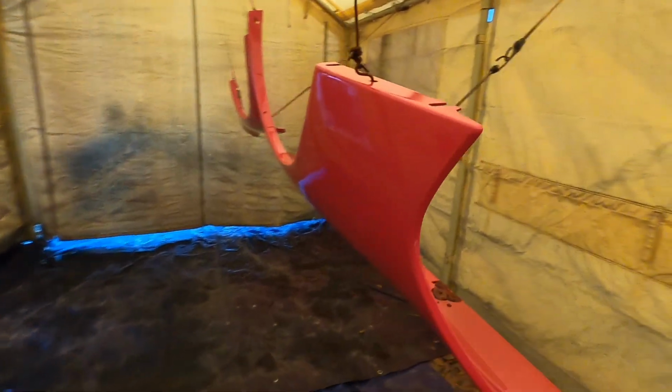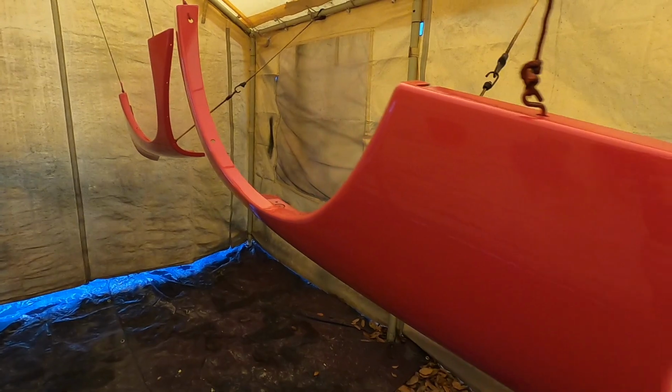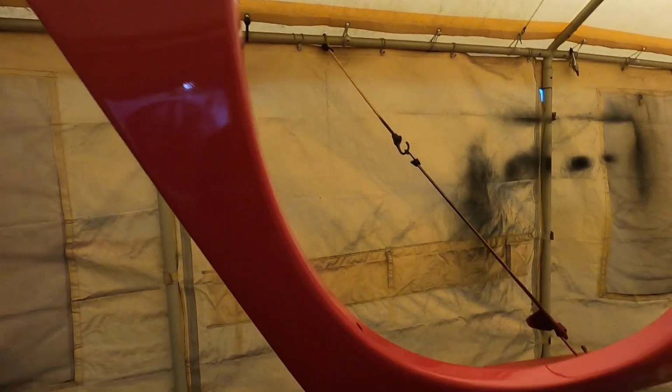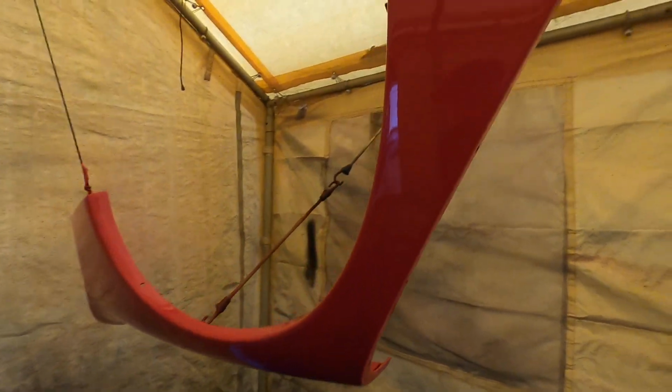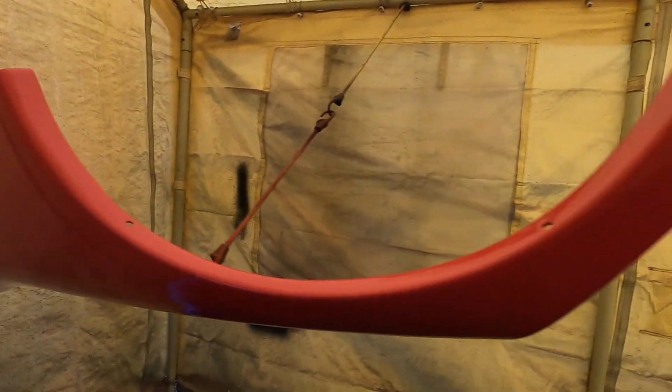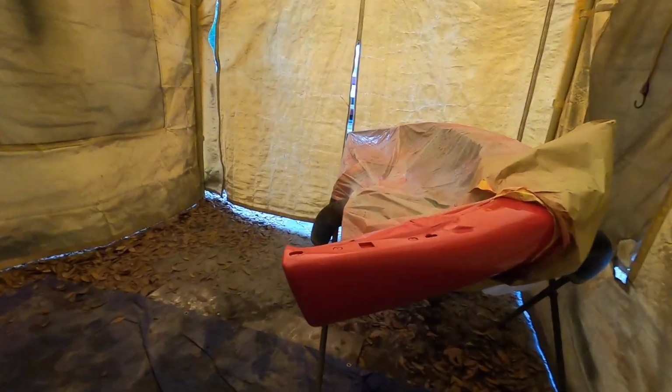Boys, check out this paint. Probably can't see it too well in here, and this is pretty much day's end, but she looks so good. Everything's looking nice and glossy. Got three coats of clear on this, so this stuff's gonna dry. Here's the bumper looking all fresh.